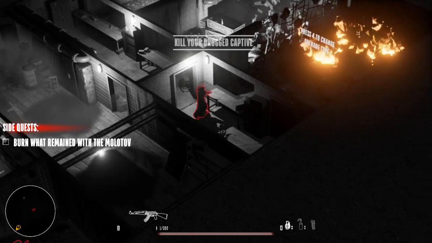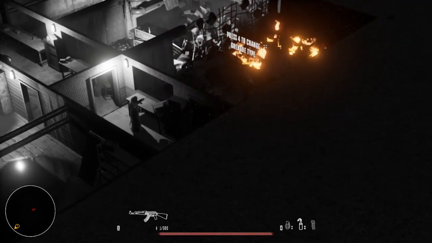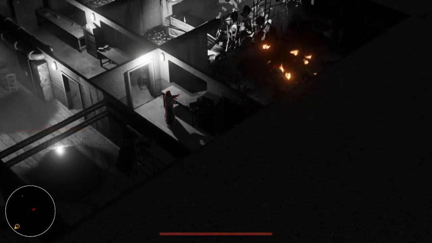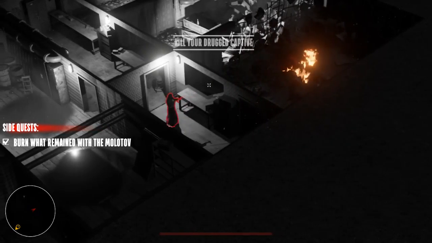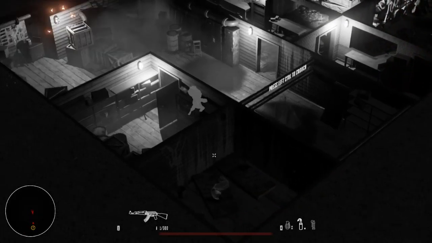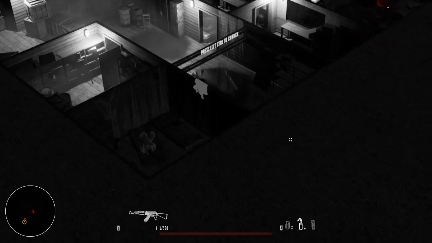Kill drugged captive. I don't understand. So I push... Oh, okay. I need to push 4 to change, and then I need to... There we go. Kill your drugged captive. So what am I doing? I need to kill myself. No, okay. It's over here, apparently. Just looked on the map. It's him, but how do I get in? Oh, whoa. You can push left control to crouch. There we go.